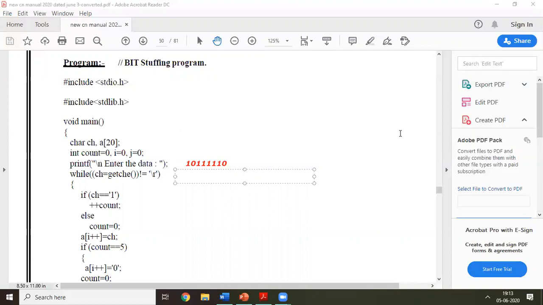That's why E is echo, displaying on the screen. Whatever you type on the keyboard will be displayed on the screen. Each and every bit will be taken care of by getch and considered in ch.